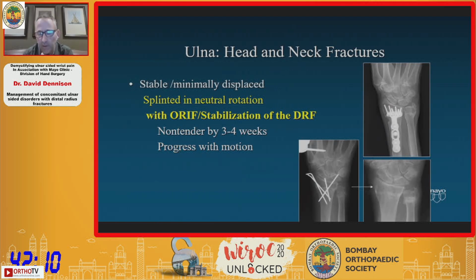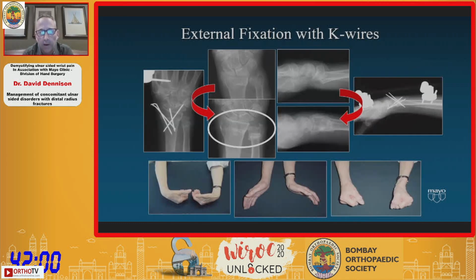If you go onto an ulnar head and neck fracture, if these are minimally displaced and the distal radius is stable, you don't have to do much about them. We splint them in neutral for 3 or 4 weeks, they get stable, and you can start to rotate them gently. Most of them will heal very nicely, as you can see in this case. This is an older case of mine, X-fix and pins for a distal radius fracture. Didn't treat the ulna at all, except splinted her. She had good rotation and healed very nicely.